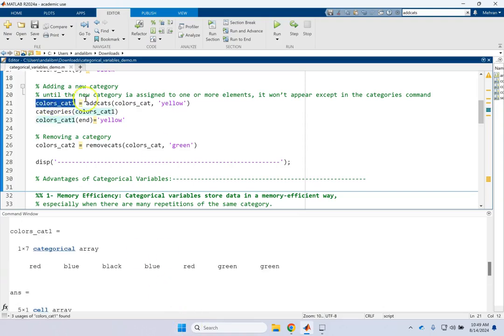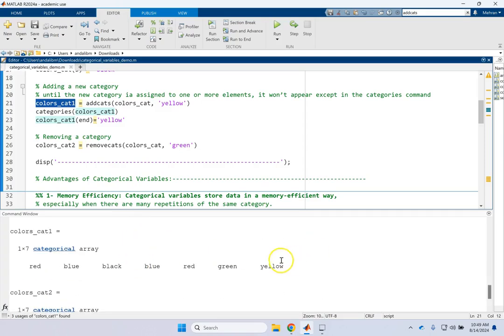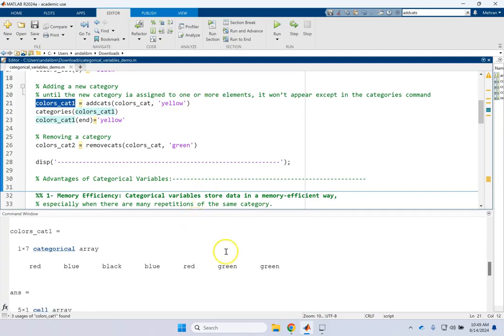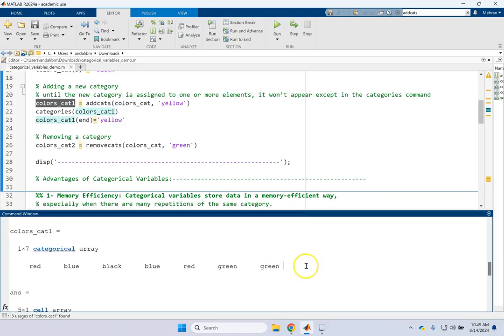Look here. This is what I did. I ran this command, which adds the yellow category, and when I show this, colors_cat1, the yellow does not show up, although I have added it.